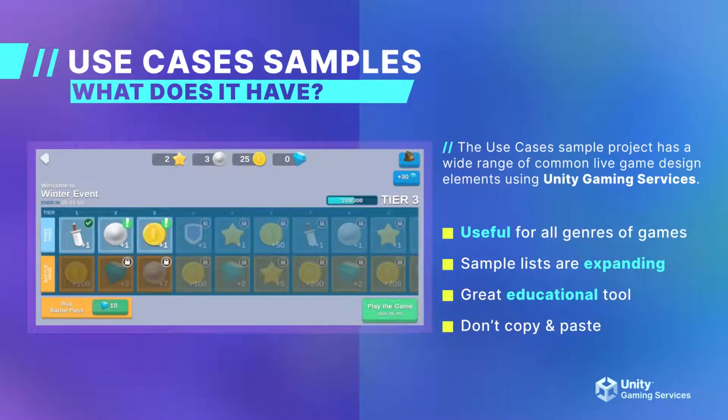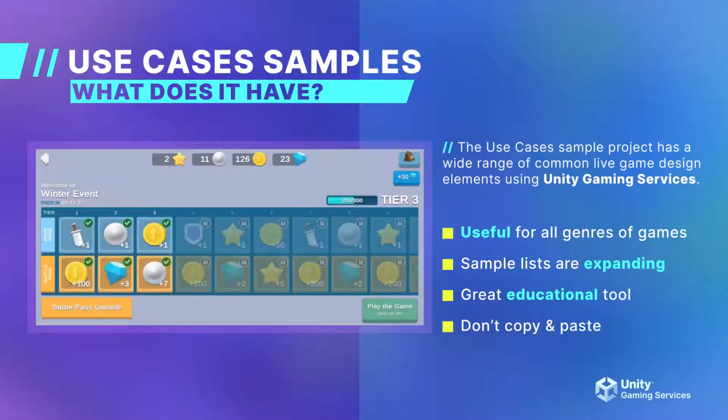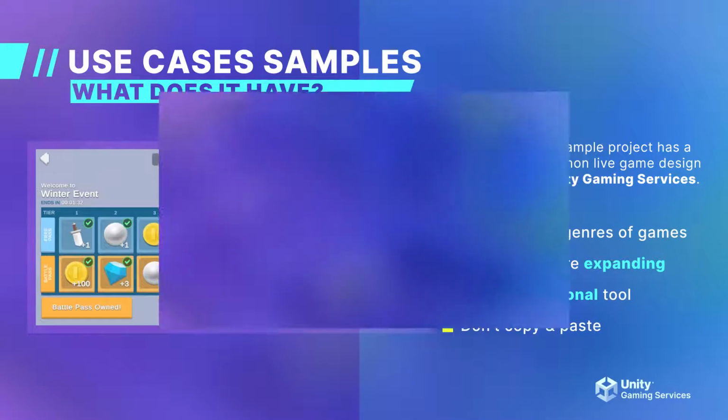As I mentioned before, this project is meant to be an educational tool so you and your team can learn the best ways to address your game's needs with Unity Gaming Services. I do recommend not copying and pasting these samples into your own game. These samples are designed to work efficiently in our project and may not be the most efficient setup for your game. Think of these samples as a stepping stone.